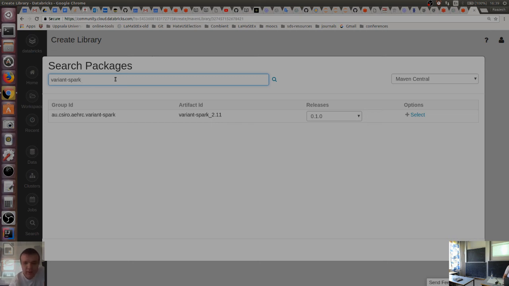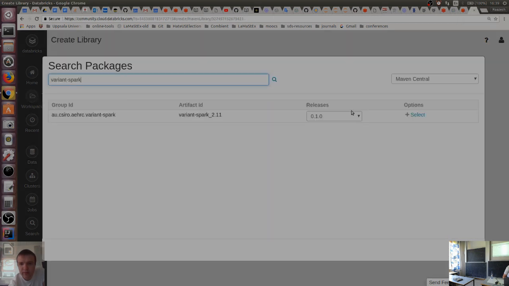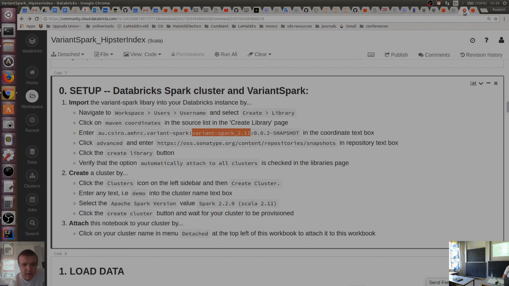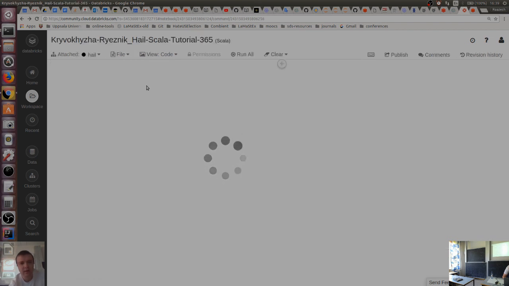I don't know if it's the right one or not. And let's check. 002. I don't know, I hope it's the correct one. That looks like a snapshot jar. Are they asking you to get it from somewhere? No, but you see they say you should enter this one. No, enter the whole thing then. I think it will not work, no? Just include the minus snapshot jar.